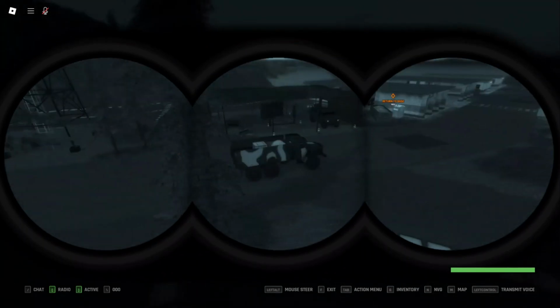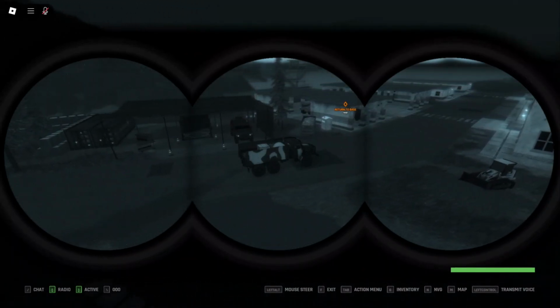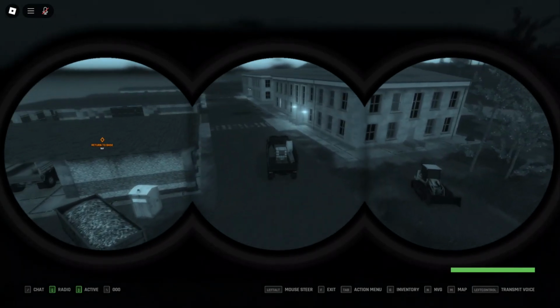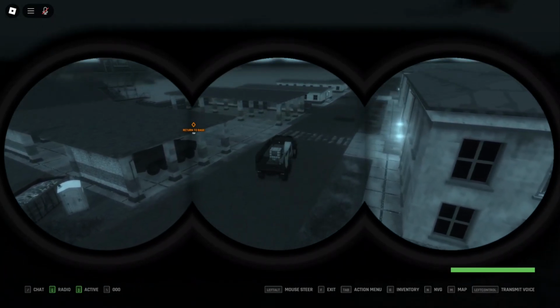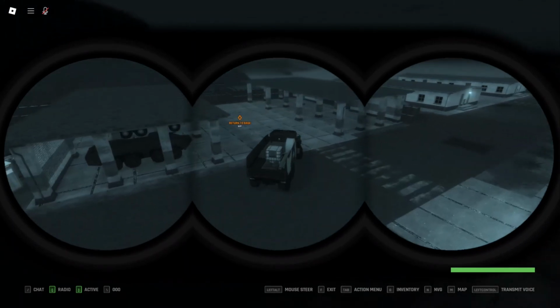Now, if you guys haven't seen my video from last night, I got a truckload of fuel instead of building materials. So it's random every time you get one. Apparently, precious metals are worth the most. I think I'm going to recheck that.